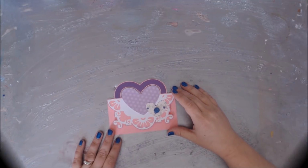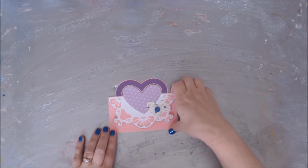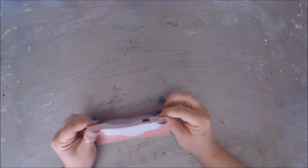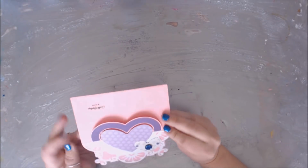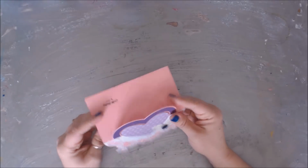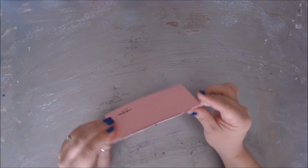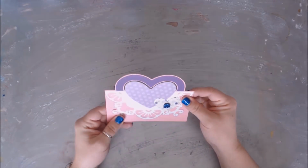This next card is from Laurie Burchell, and it is so cute. So keep in mind, the cards seem to be an A2 size card, but as long as it fits in the envelope, and this one does, it is perfect. So this is a special kind of card. It's like a flip card where I believe it's a die cut that she has done. So as you can see, it's been partially cut through here. I think it's a die that's been used to do this. And then you just do a fold, and it's probably perforated for her. You can see the little perforations right there, and it folds down.